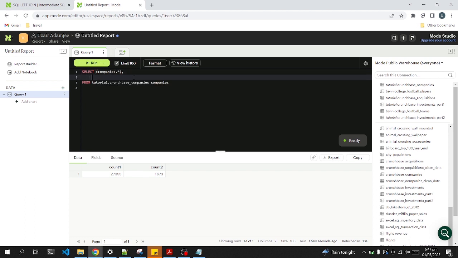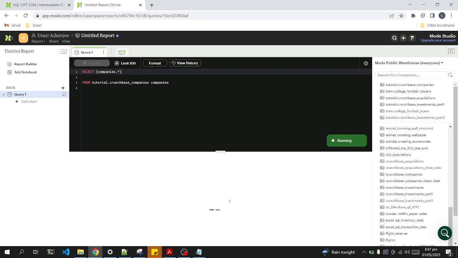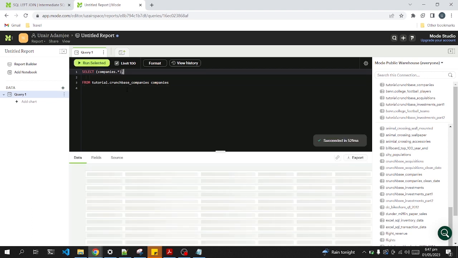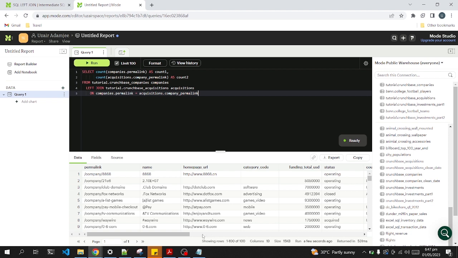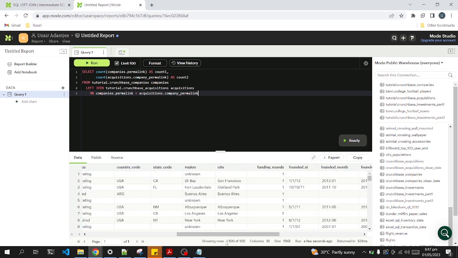So select all. I'm just printing it out to check whether there's a state column or not. Yes, there's a state code column.